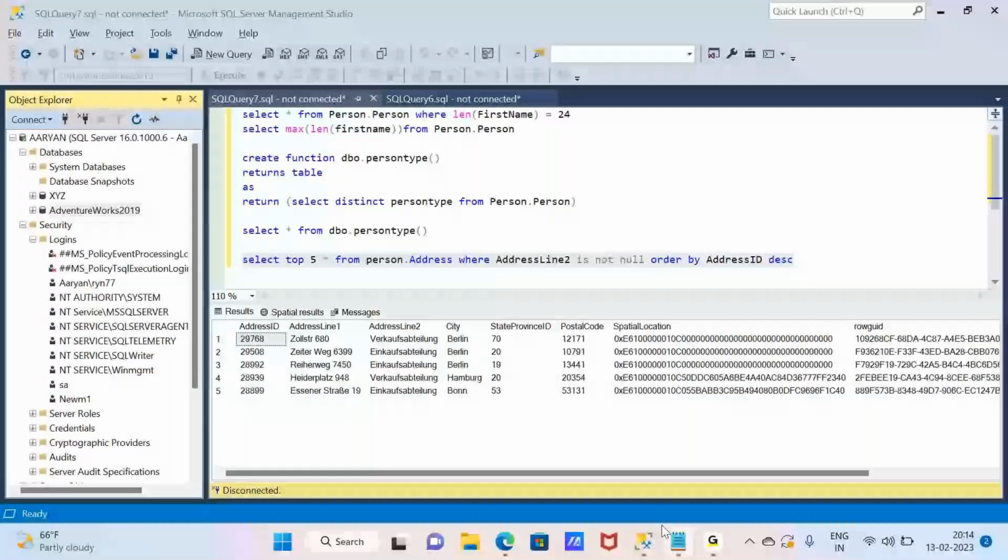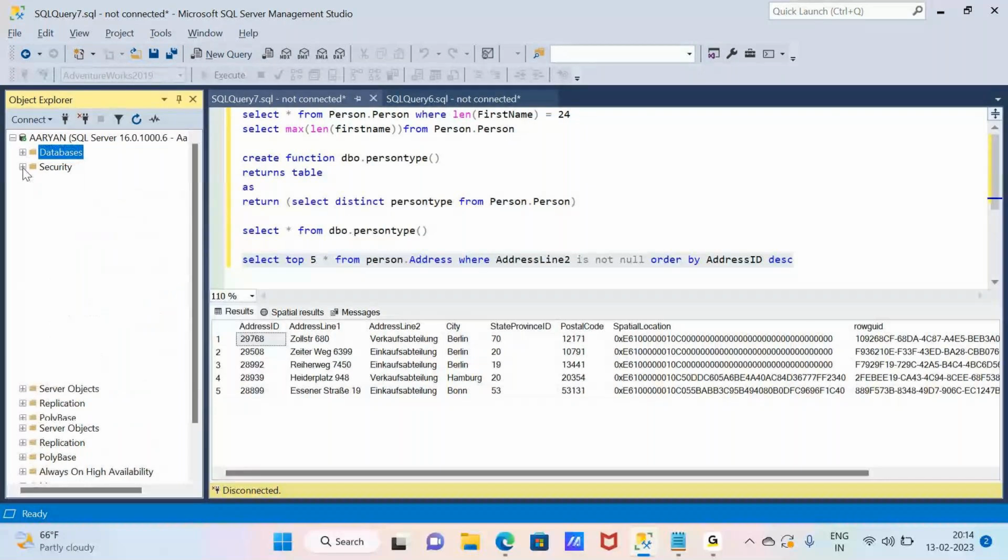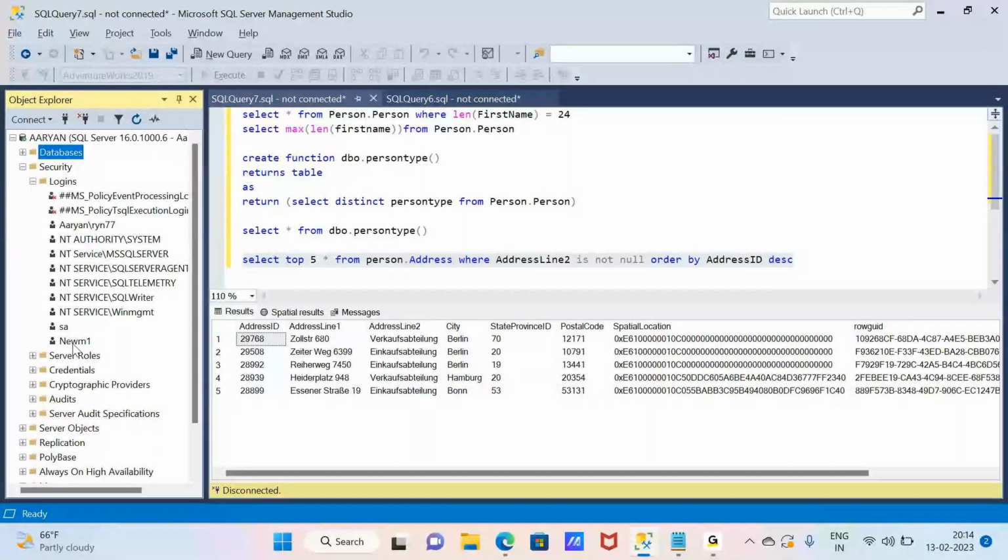Sir, inside security folders, there is a login, new M1.